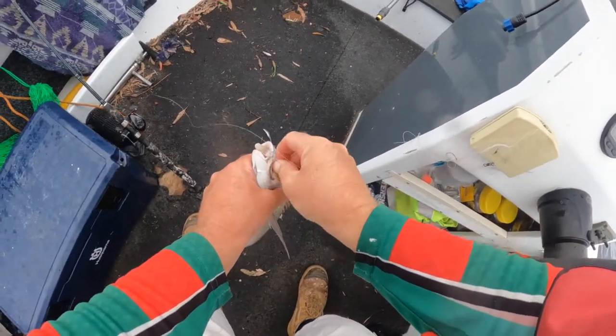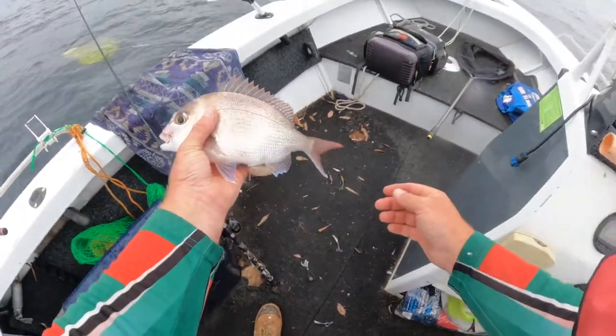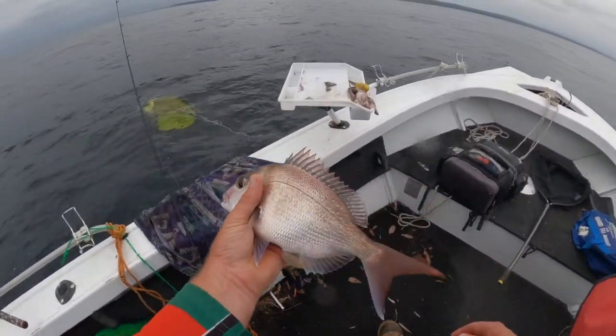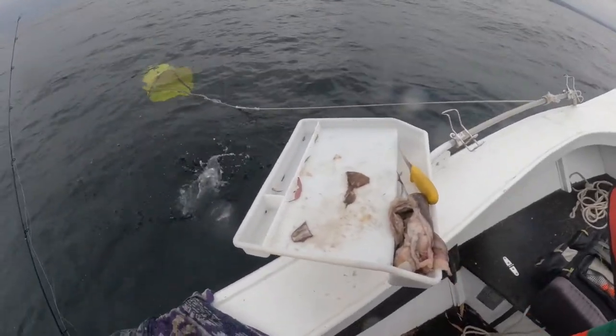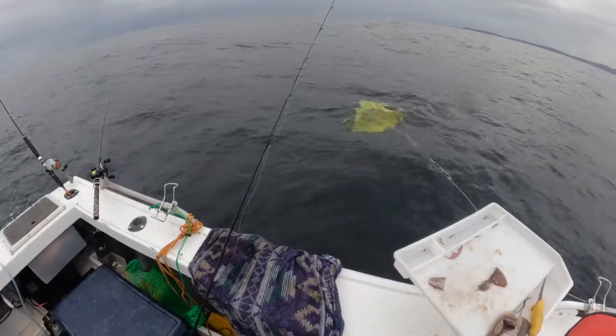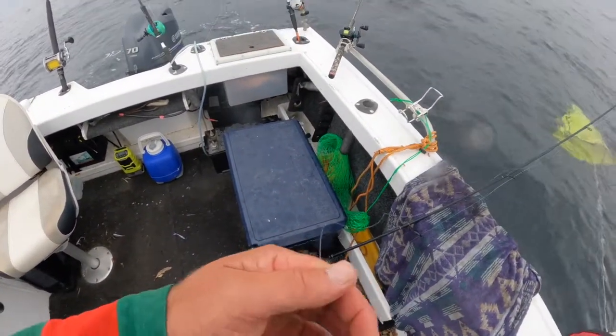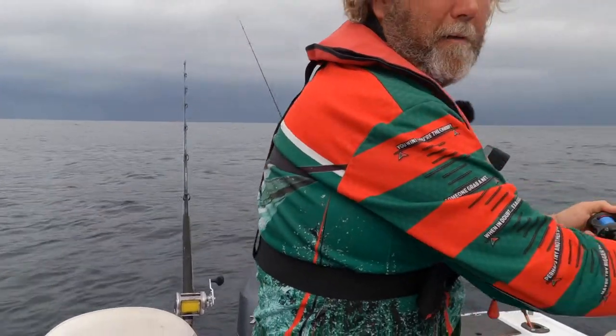Hopefully he releases okay. Not the world's biggest fish. We'll see how he goes. There he goes. It's usually the case. The little ones seem to get back down, no problem. Some of the bigger ones are the ones that don't really want to go back down. We got a good one on here.